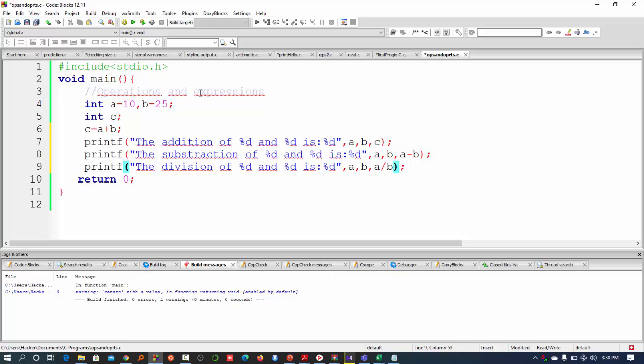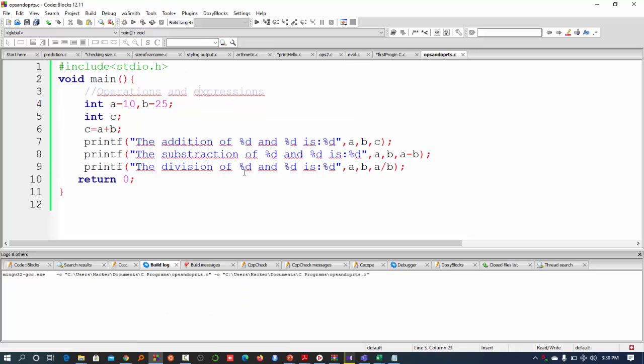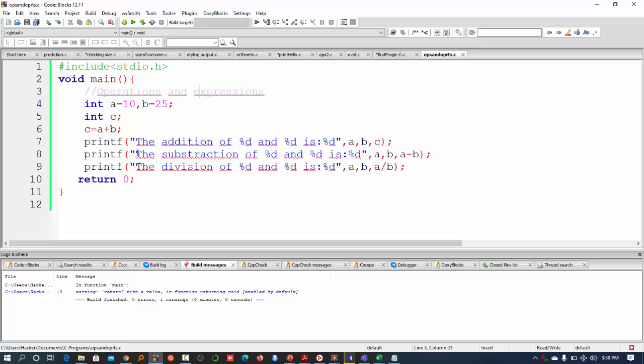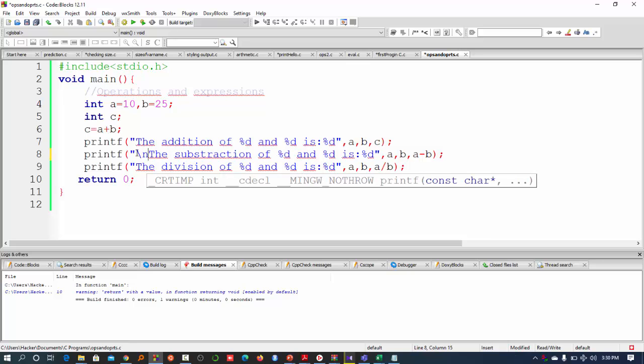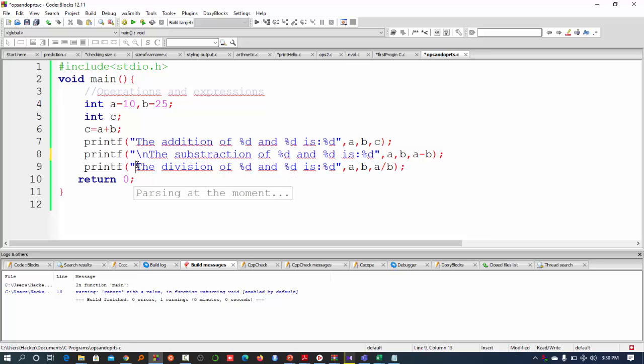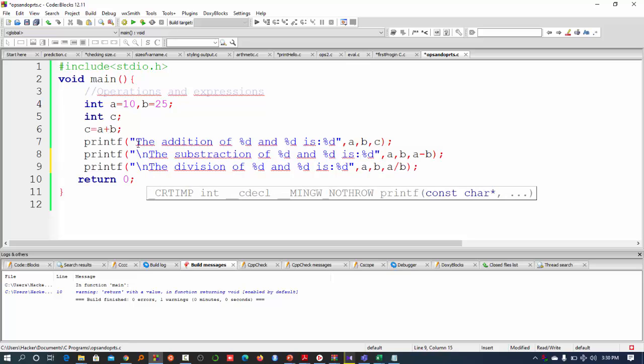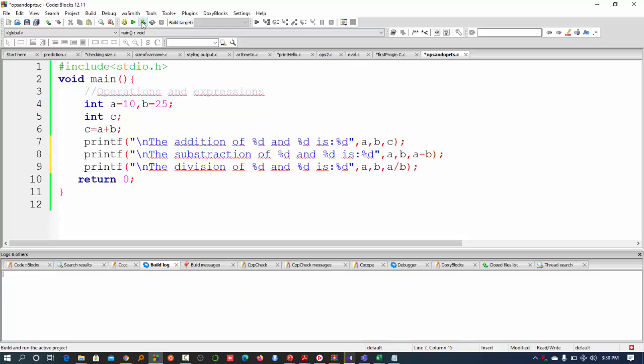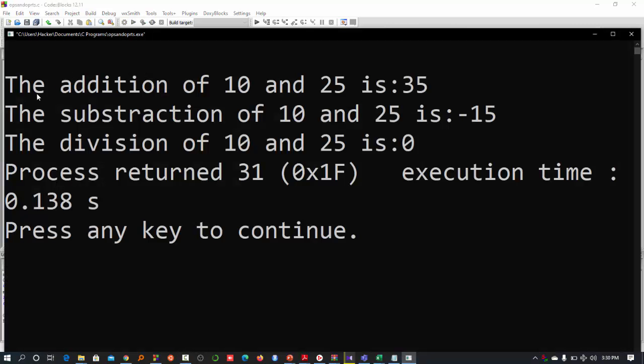So all of these things will work. You can see that we need to provide new lines at the end of each so that our message will be outputted in a good format. Wow. Now we have the addition of this is this, the subtraction of this is this, the division of this is this.